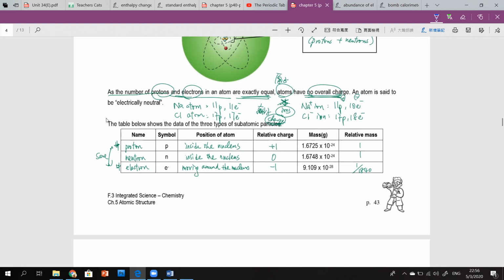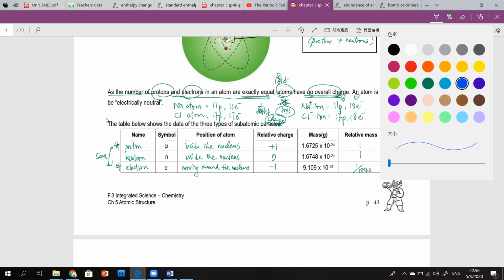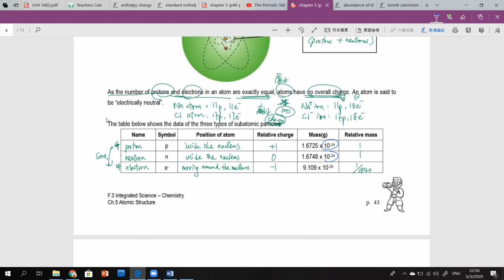But the problem is that if you take a look at these masses, you may find that these numbers are not so exact. So if you want to make a comparison to get to know the mass of an atom, it gives some complexity and much inconvenience, because those numbers are rather not exact, so people would not have any idea how heavy that type of atom is when you compare it with other elements.